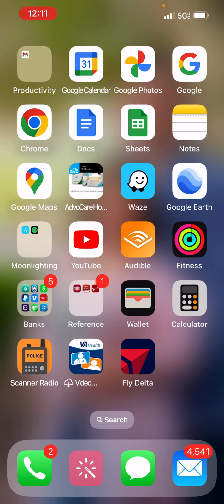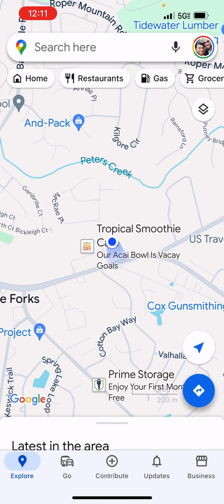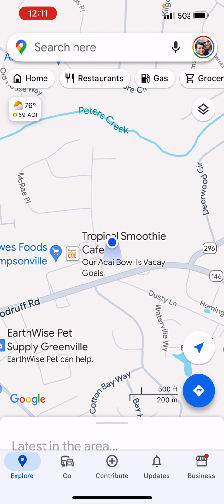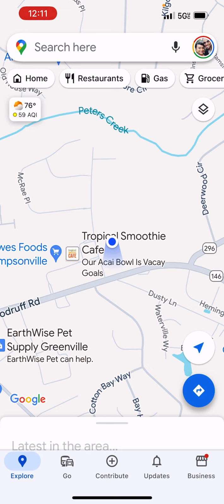So go ahead and click on your Google Maps icon on your phone. Usually when it opens up Google Maps, you have this default setting where you really can't see anything. You can see roads and streets and things like that. But what we're going to do is unlock an area where you can see the satellite, the parking lot, the buildings, what they look like, and all that stuff. It's very helpful.